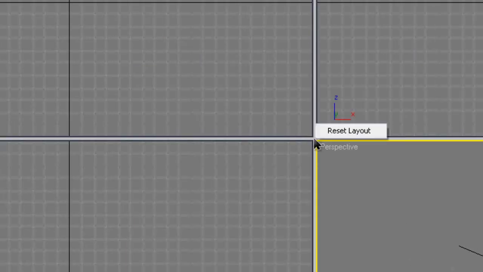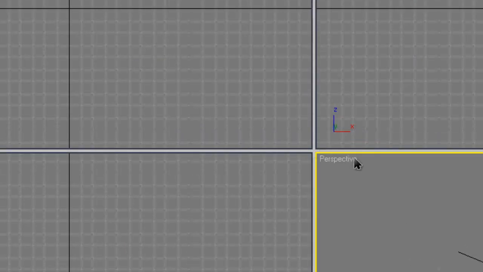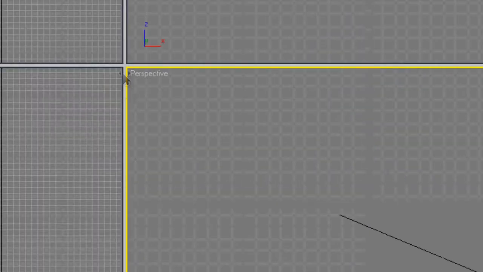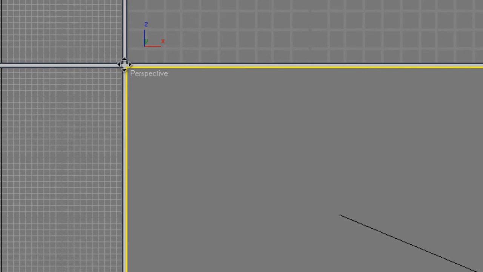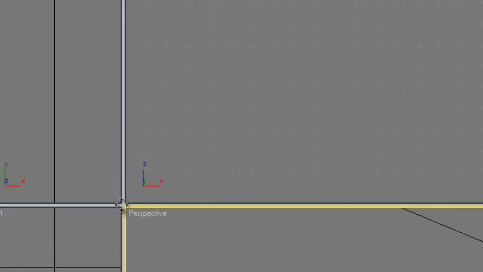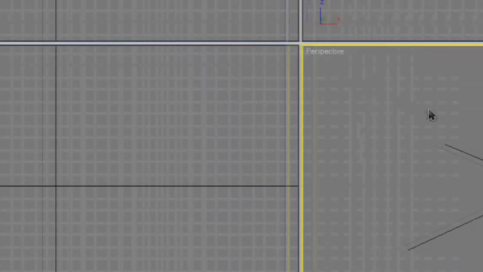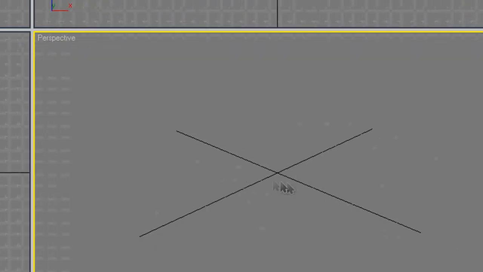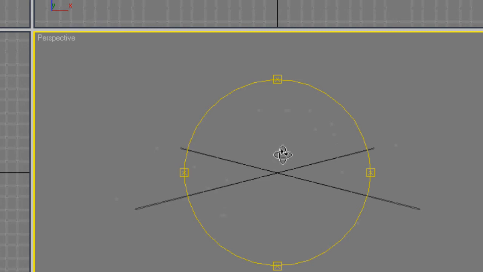Anyways, oops, I found out a new thing. I just right clicked and you can also always reset. I didn't know that, but I just had to check. I was thinking maybe I can right click and then reset. Yeah, that's pretty cool. So if you've done something and you want to get back to normal, just right click in the thing and reset it. So that's pretty neat. Now, let's begin the tutorial.